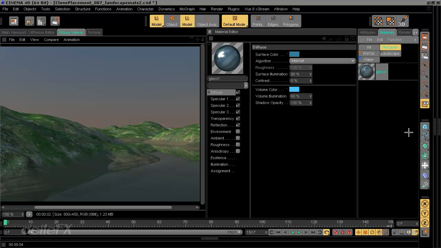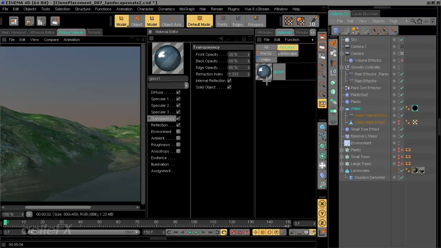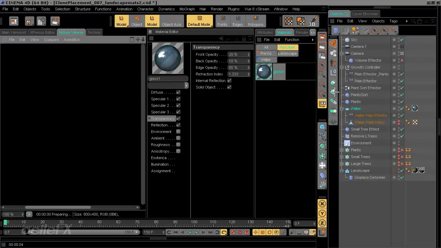So if we were to add that in, go to that glass, and under transparency, change the refraction index to 1.333, and then we can modify the additional values to look more like water. So actually, we'll go ahead and just take a look and see how that will work as the water.